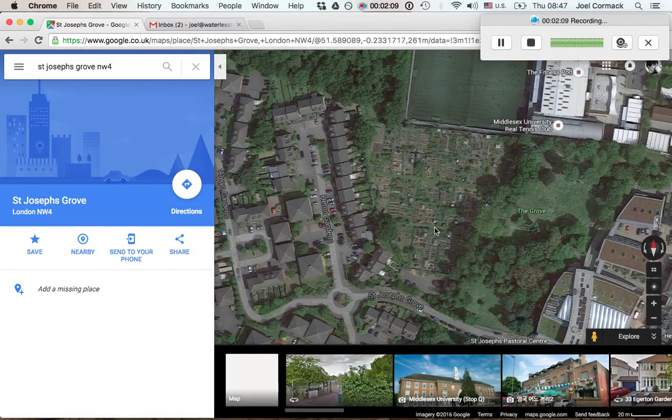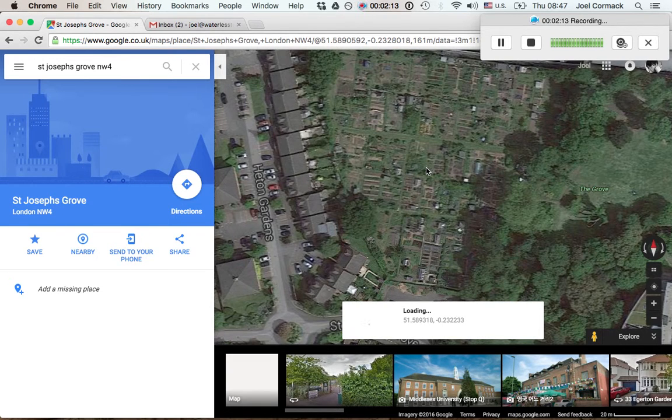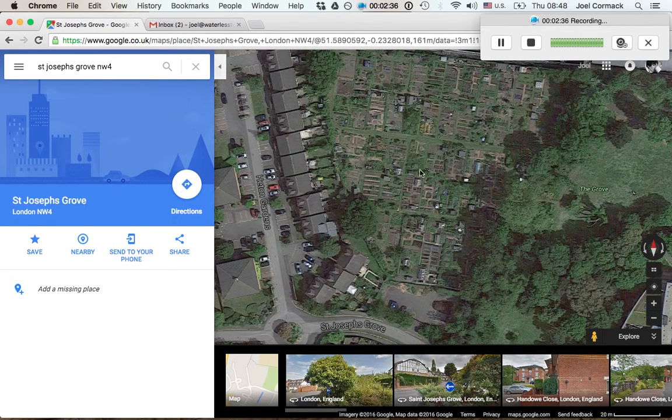Next, find the spot where you wish to install your toilet and, using your mouse, click once exactly where you want the toilet installed. This will drop a small grey pin in that location. The more accurate you are with this part, the better we can assess your location and the quicker you will have your toilet. If you make a mistake here, you can simply click somewhere else on the map and the pin will disappear and you can try again.